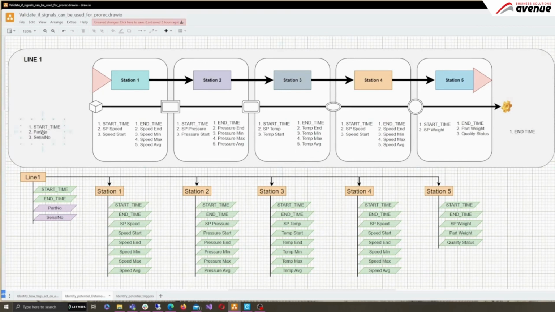Each step would have a tag and the data points collected are tags as well. You have a tag for the set point and the process value. Litmus Edge provides built-in functions for statistical analysis, including min, max, average, moving window average, among many others. Spin up a report in no time and substantiate your production claims.